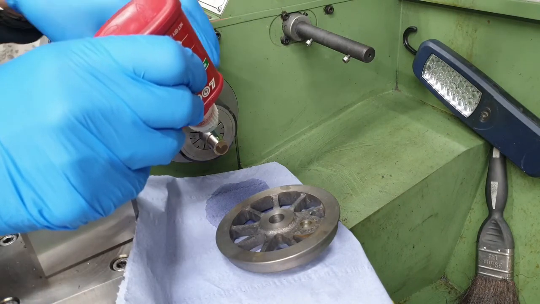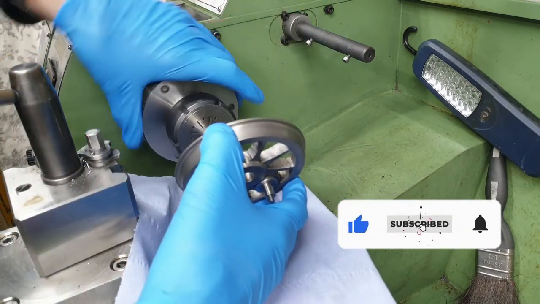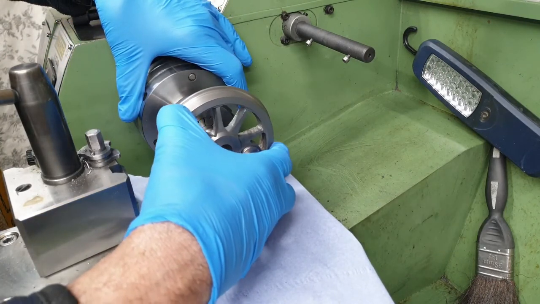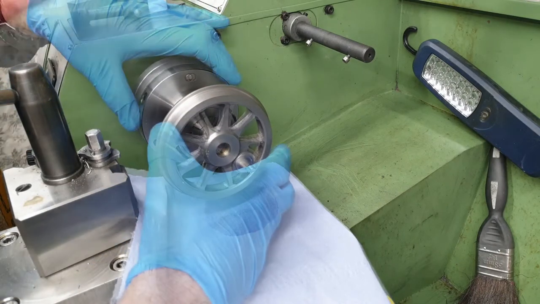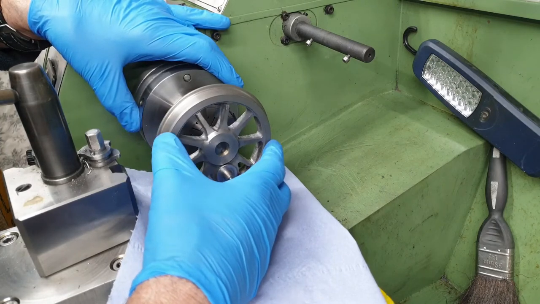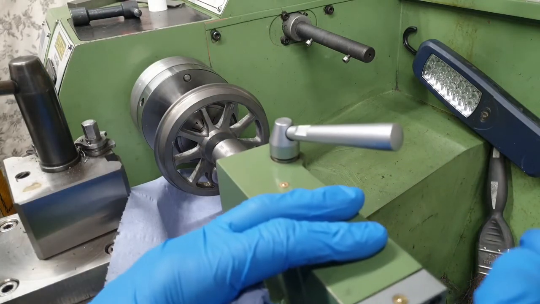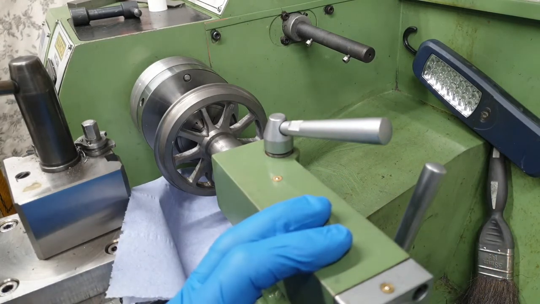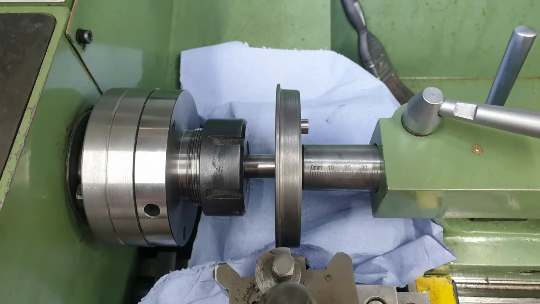With everything cleaned, I now apply the Loctite, ensuring there is plenty of compound to fill the recess I have cut in the shoulder. And then I fit the wheel, again adding a little bit more compound just to make sure that recess is full. As I push the wheel home I rotate it just to ensure the compound is filling that gap. And then when I am ready, I use the tailstock to push the wheel hard up against the back of that shoulder I turned in the axle. And this is the index I am using to ensure that the wheel runs true. I leave this overnight for the compound to go off and repeat the same for the other two axles.